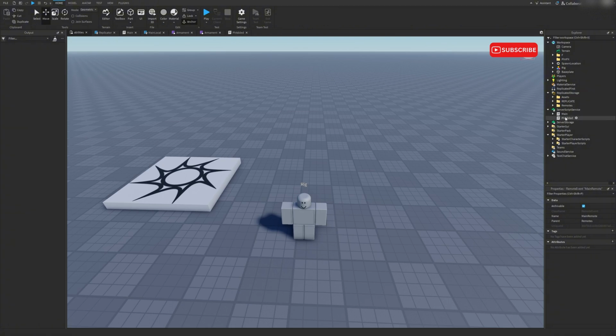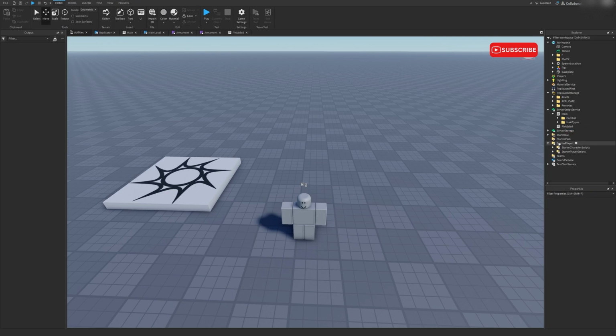Then in ServerScriptService you need 2 scripts, one for when the player is added. I'll show what this is used for in a bit, and then one for the server side of the framework. So in here you'd have all the things that you'd want: the 2 armament types, the combat abilities, movement things, everything like that. And you want the script in here as well for the server side.